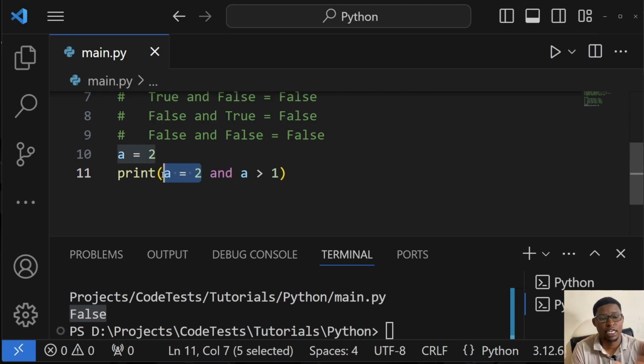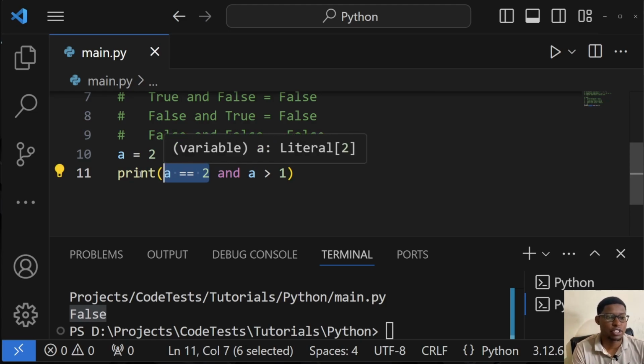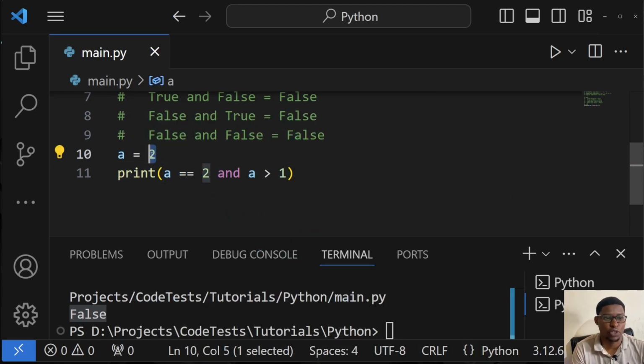Sorry, this is supposed to be equals, not an assignment. So this will equal true, because the value of a is actually 2. And then a is greater than 1, that is also true. So if we run this, we'll get that this whole operation results in the value true.